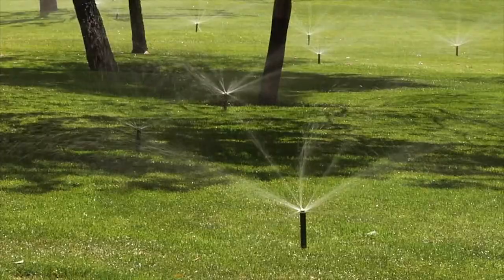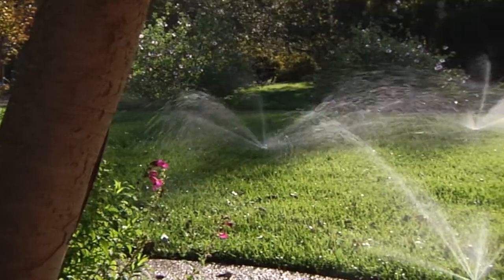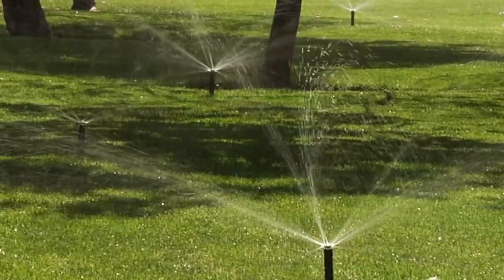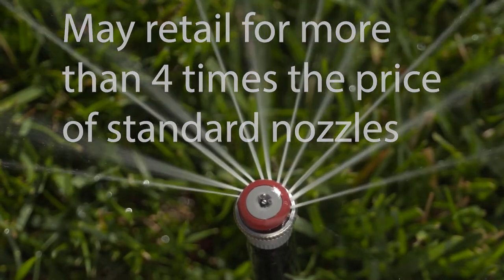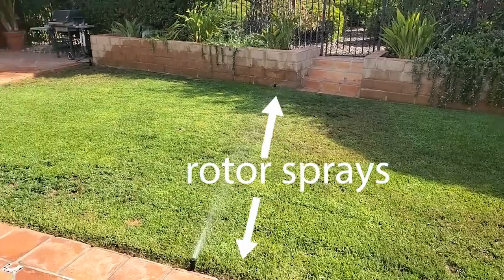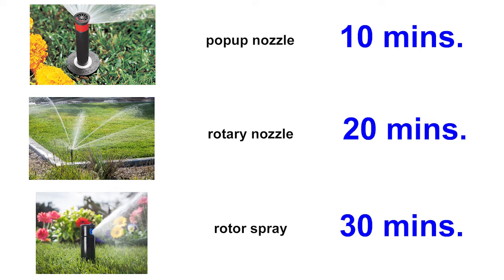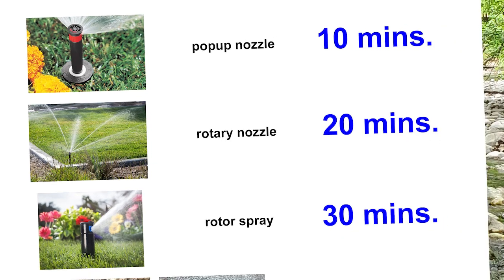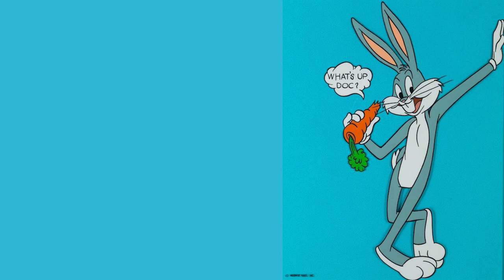When using rotary nozzles, it's imperative that you have proper head placement and good coverage or you're just wasting your money. These rotary nozzles tend to cost more than four times the price of a standard nozzle. One thing you don't want to do is mix head types — you don't want rotor or rotary nozzles mixed on the same line as standard pop-ups. Each requires different watering times and they spray different distances, so you'll have a tough time getting head-to-head coverage. The standard nozzles rule-of-thumb run time is 10 minutes, while the rotary nozzle is a minimum of 20 minutes and the rotor sprays is 30.